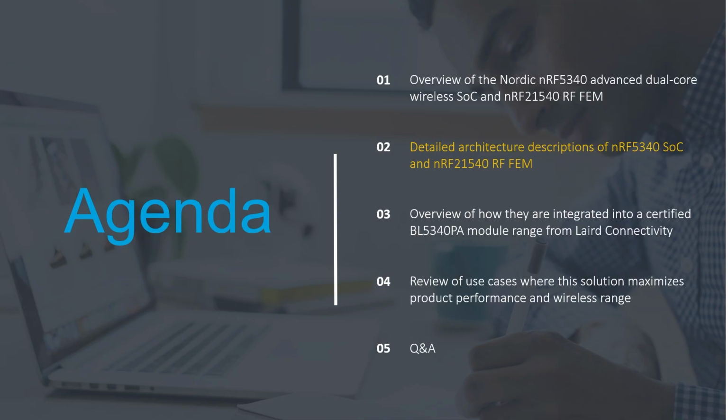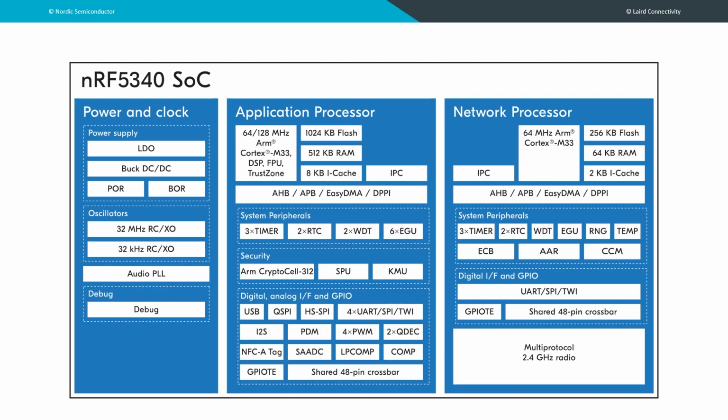Now I'll move on to a detailed architecture description for both the nRF5340 SoC and the nRF21540 RF front-end module. So here we can see a block diagram of the nRF5340 SoC. You can see both power and clock, application processor, in addition to the network processor. I'll talk a bit more about each in a later slide. Communication between the application processor and the network processor is done via IPC, so the inter-processor communication, and also the advanced security features. They are located on the application processor, while peripherals for doing AES on the wireless protocol is on the network processor.